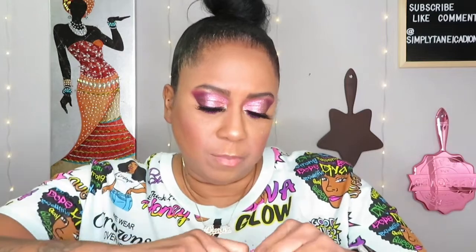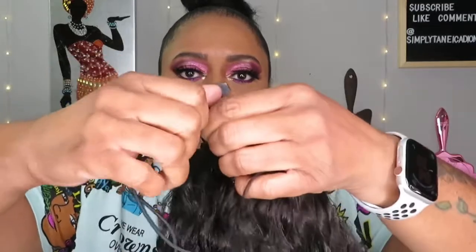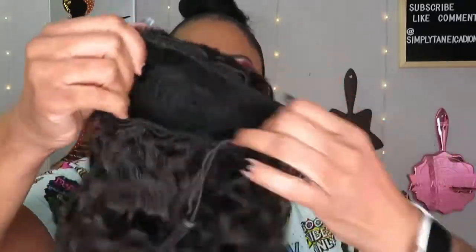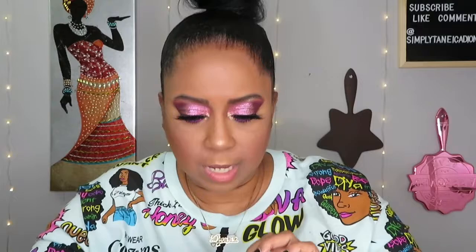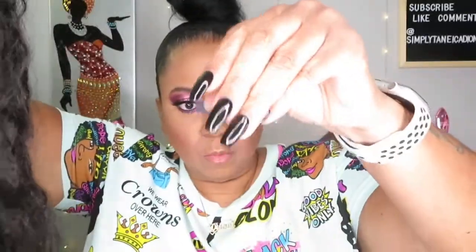I want to do this video before I do the hair part of the makeup look, so here we go. It looks like it's all tied up in a little knot. You undo this and then pull the little drawstring — pull that off and open it like this. The combs on this piece: they have one on the top and one on the bottom. I'm not going to comb it because I don't feel I need to, and very minimal hair comes out.